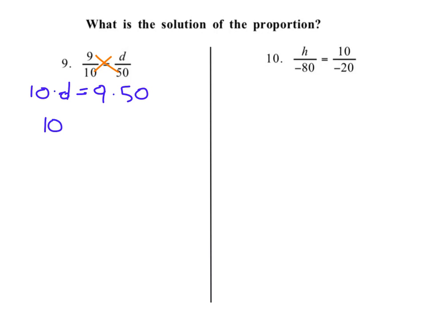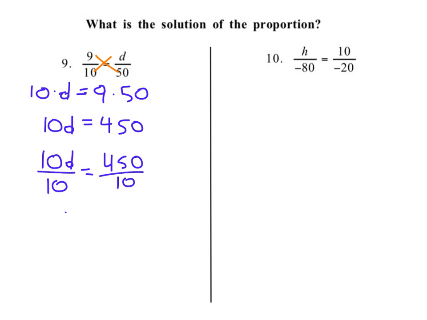Anyway, and then when we simplify that, we get 10d equals 450. Just a little trick in case you don't know it is you can disregard this 0 for just a moment and just do this math. 9 times 5 is 45, and then add that 0 back on. Okay? So then we say, okay, and now what's happening to d? It's being multiplied by 10, so we need to divide that by 10, and we need to do the same to the other side in order to keep it equal. And we get d is equal to 45.